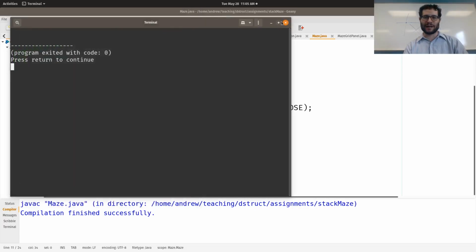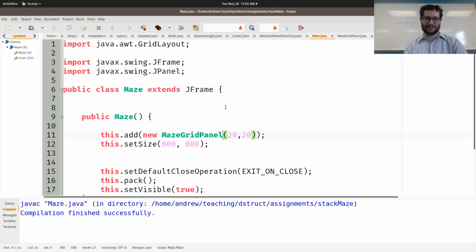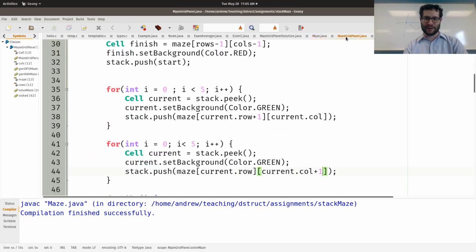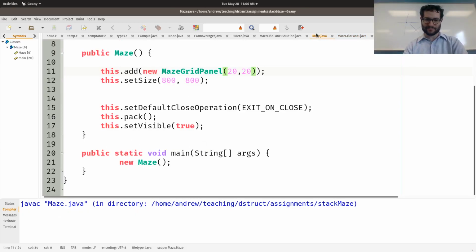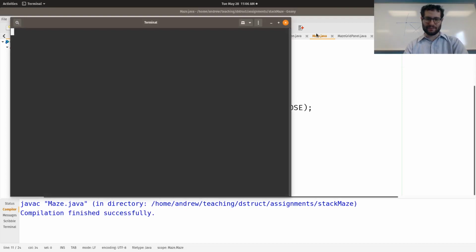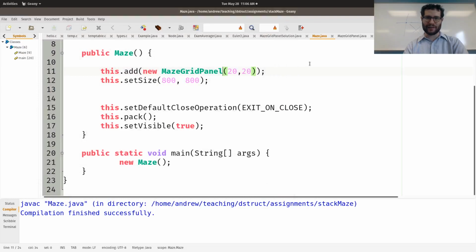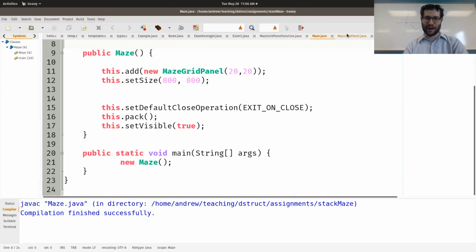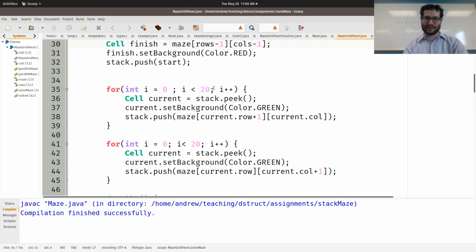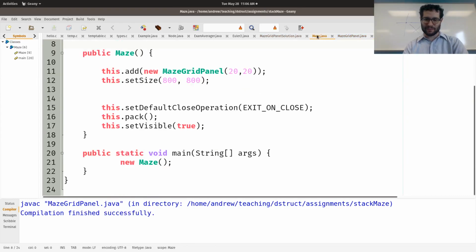If I go down, right, I mean, technically, if I do this, hold on one second. It's 20 by 20, so if I do 20 and then 20, and I recompile, you can guess what's going to happen. Compile, run it. 19 is out of bounds. Oh, index is out of bounds. 20 is out of bounds, it says. So perhaps we need to go 19 by 19, right? Yeah, we just needed to do it 19 times and 19 times. My bad. Compile, run.